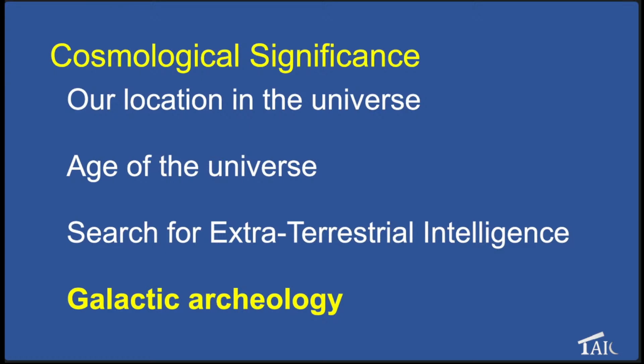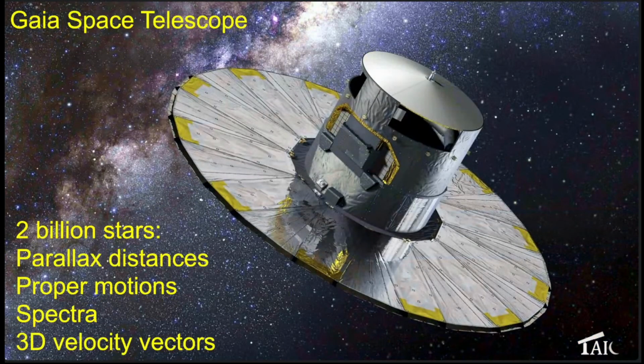And then there's the new field of galactic archaeology, and globular star clusters are playing a tremendous role in this. The Gaia Space Telescope was launched by the European Space Agency in 2013 to do astrometry. Its task was to map 2 billion stars. It got the distances of the stars by parallax, by measuring the shift in the position of the star from the same position in its orbit around the sun 6 months apart. Then after 5 years, it imaged each star from the same position in its orbit and measured its proper motion, how far that star actually is moving.